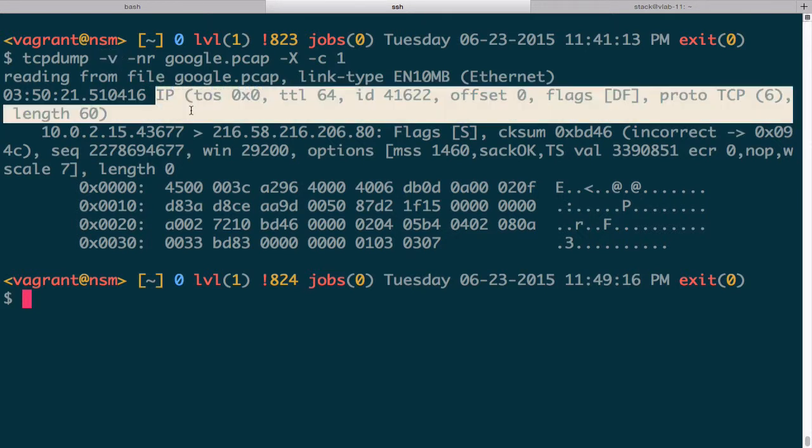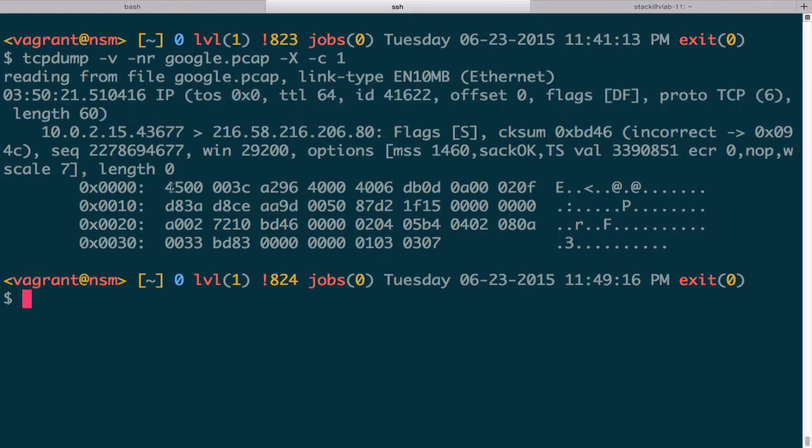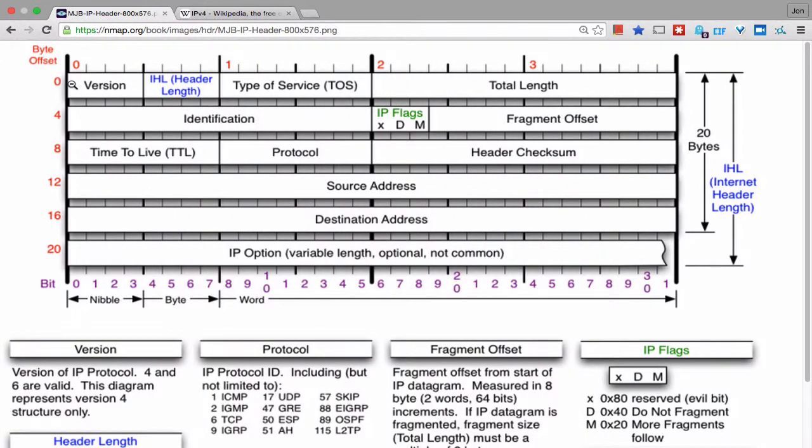So this line is what's added by the verbose option, the -v. It adds a number of different IP header fields and just prints them out for you so they're easy to see. So let's begin with the first byte of the IP header, beginning at offset 0, and that is this byte over here. You can see this is 1 byte and there's 2 fields in this byte.